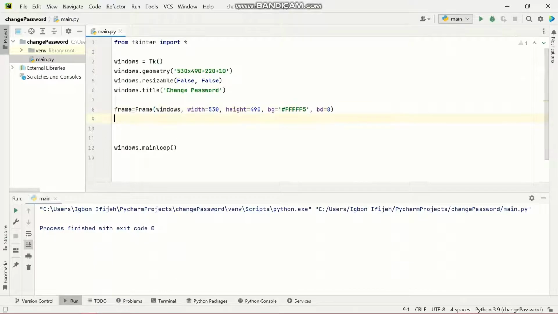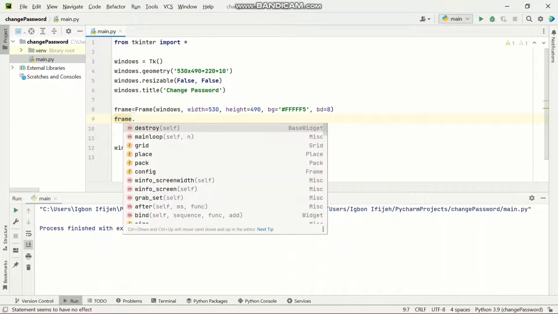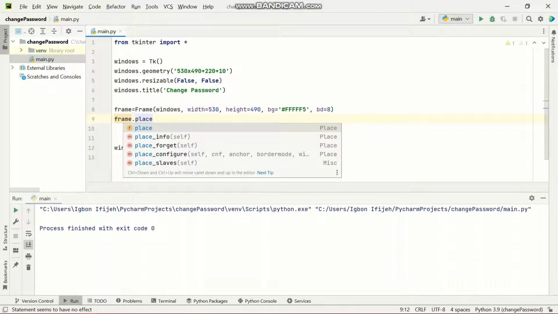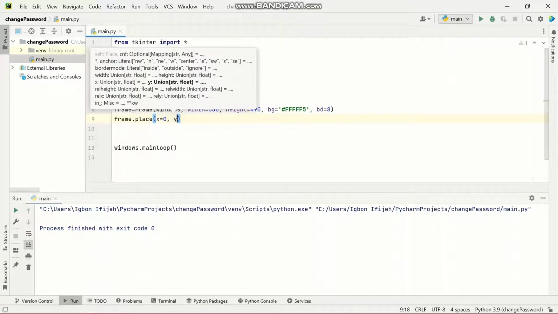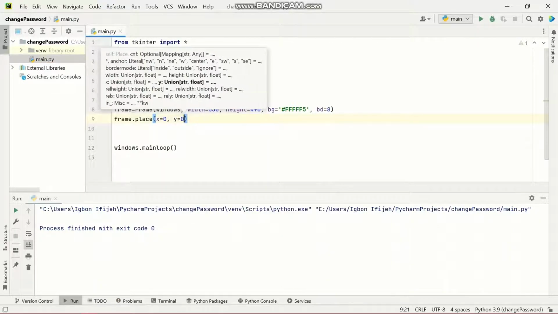So now I'm going to place this frame somewhere. From the x-axis it's going to be 0, the y-axis is going to be 0. So this is basically going to cover everywhere. There's no specific value to it, so it's going to occupy everywhere in the frame.